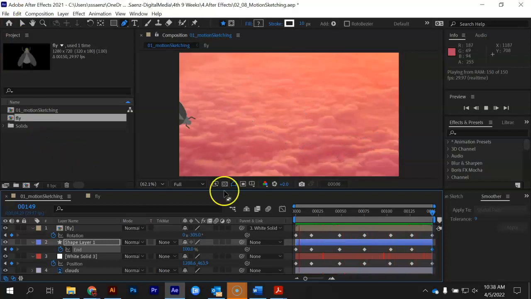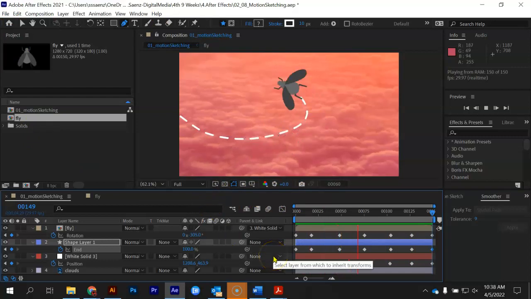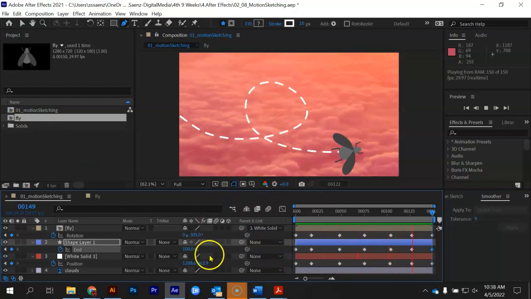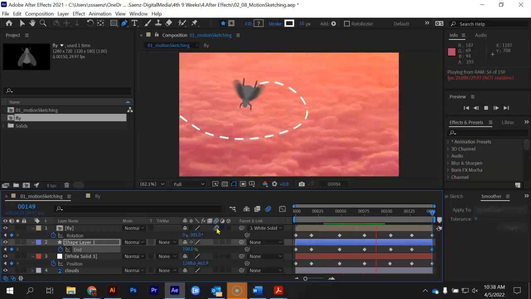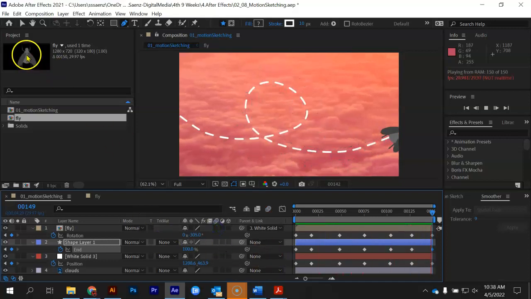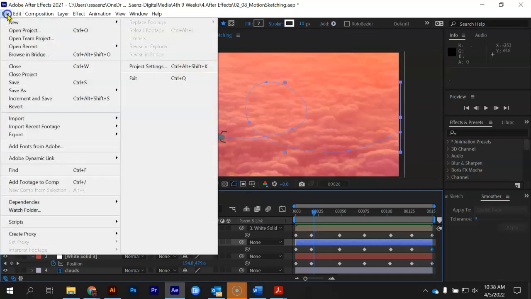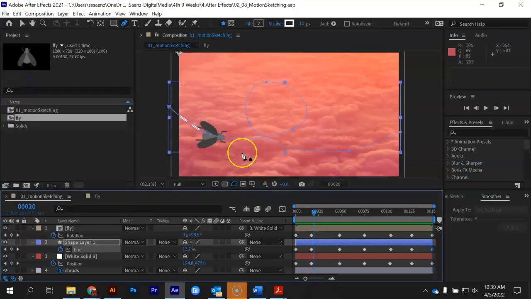So once you're done, you have that set up. If you'd like to, you can try motion blur if you want. The mask path. If we say reverse path, watch what happens. Not necessary, but we're going to finish up. Go to File, save it. Let's go ahead and play. Make sure you save this so it's already saved as motion sketching.